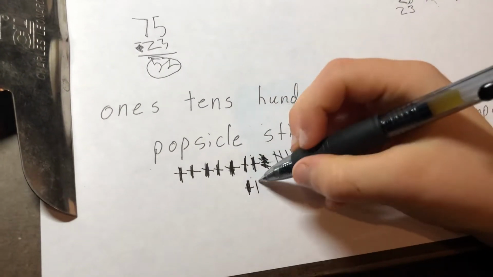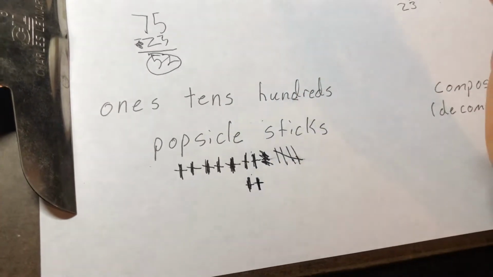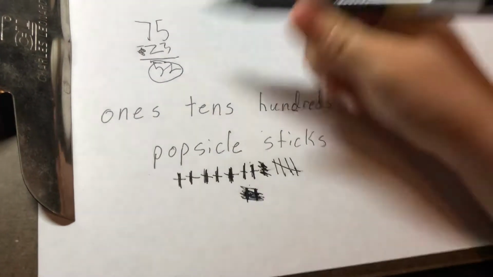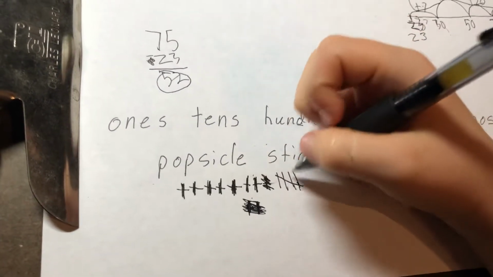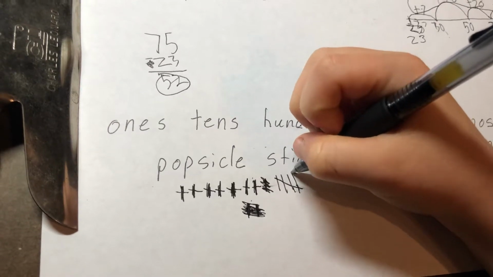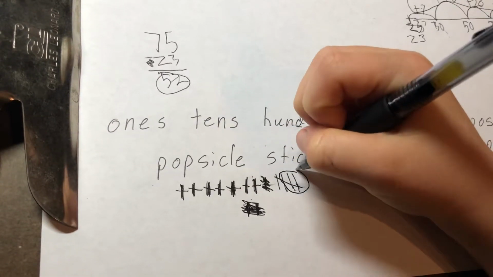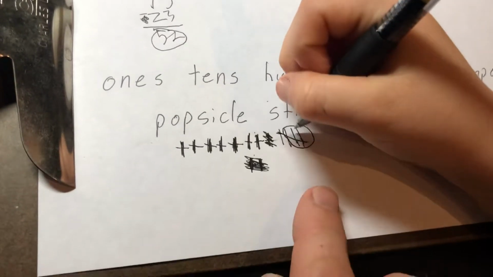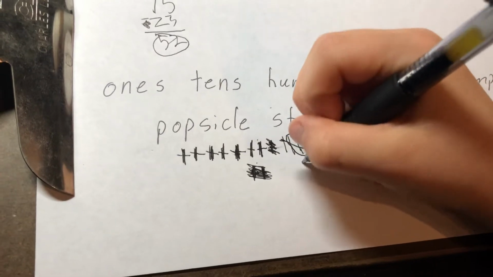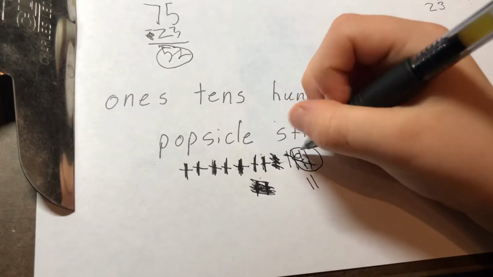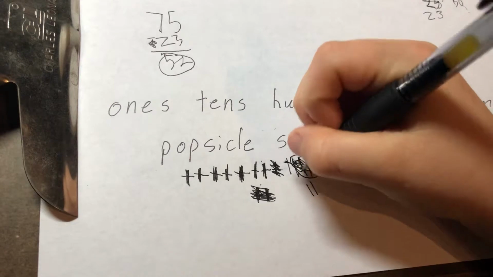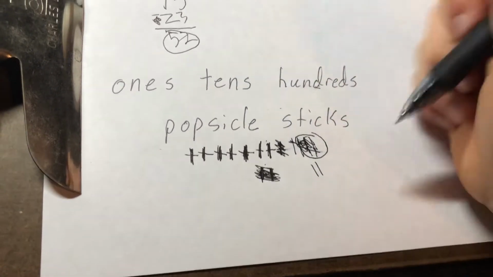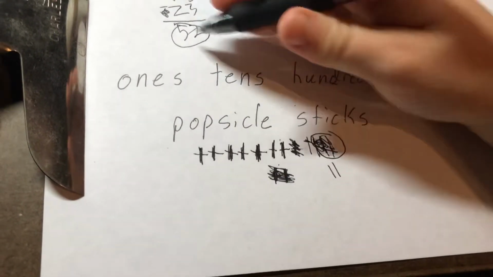So all you need to do with that 23 is what? Oh, yeah, you're writing more. We're not going to write any more. What are we going to do? So we're going to minus 23. So let's see. We're going to circle 3 popsicle sticks, not the one that goes across. So then how many popsicle sticks are left? Why don't you write it down here? 2. Okay. So then we're just going to scribble those out. So there's 2 more popsicle sticks left in the ones place, just like 52.